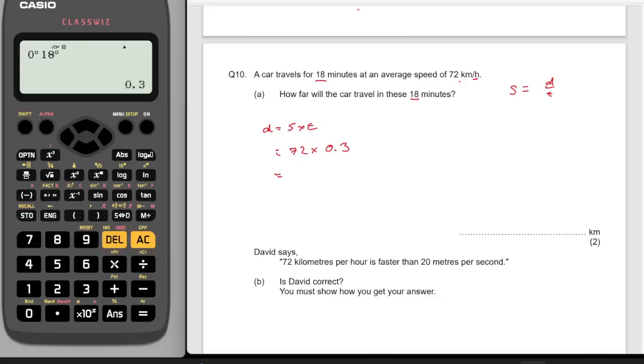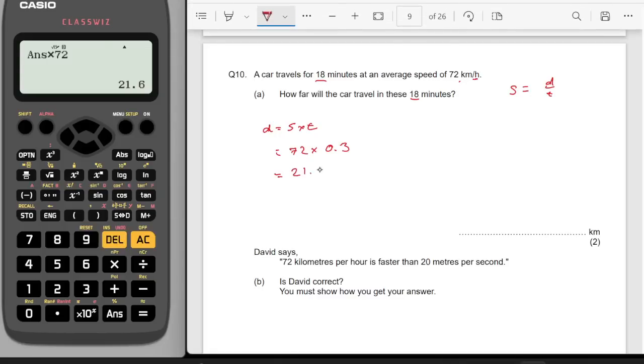So it just times that by 72 gives me, and I want it, so something's gone slightly wrong. Let me just type in that again. So 18 minutes is going to be 0 hours and 18 minutes. So as a decimal, that's going to be 3/10, and I want to times that by 72. So times by 72 gives me 21.6. No, I was right the first time, 21.6.